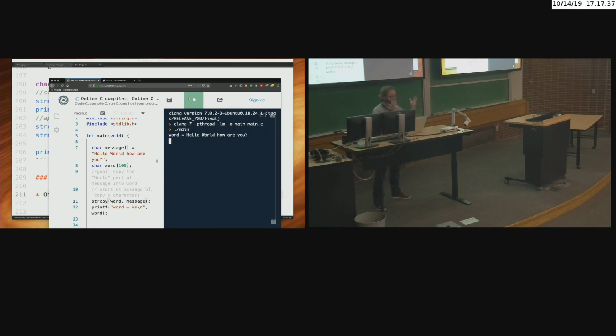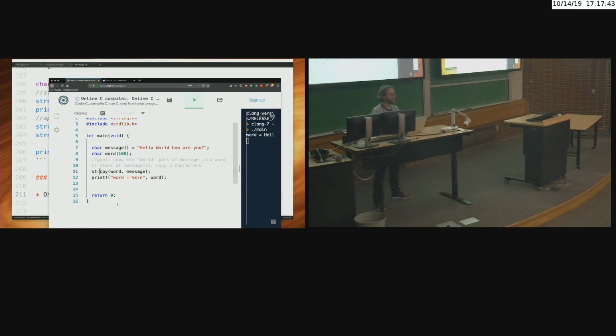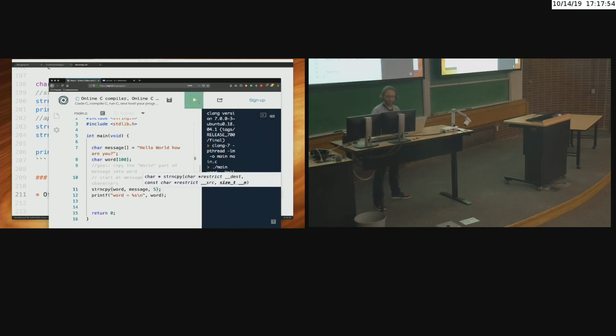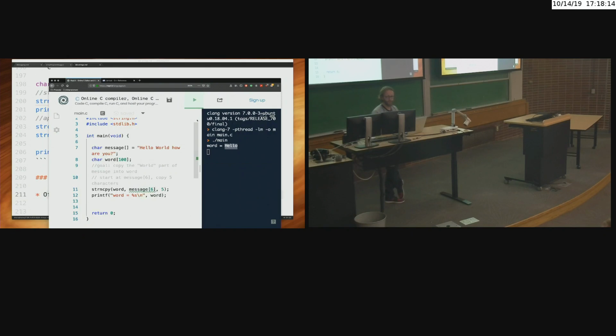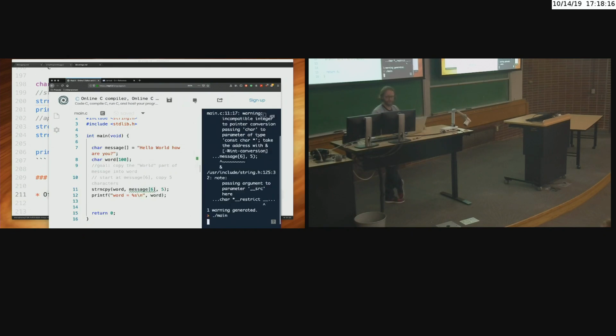First of all, I want to limit it to 5 bytes. So what technique did we just see that I can use instead of strcpy? I can use strncpy. Right? And I will provide, say, 5 bytes. But that's still not going to work because it's only going to copy over hello, because it's going to start at the beginning. So this second part, how can I start at message of 6? Well, I could start at message of 6 here, except that it's complaining with this green. Does green mean good? Oh, no, it does, but it's not as bad. It's just a warning, incompatible integer type. So let's see what it actually does. I don't know what it's going to do.